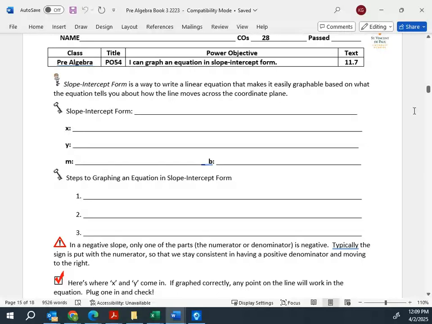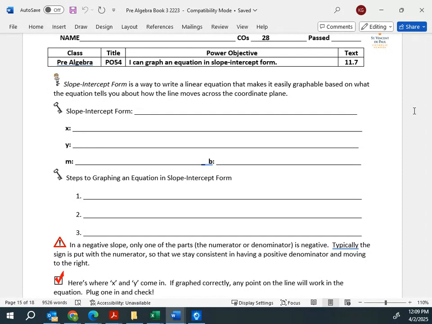Good afternoon. Today we are continuing with the x and the y intercepts, and we are going into the slope-intercept form. Slope-intercept form is something that you will be using for years to come. This is a PO, a power objective, because this math will build on and on. You'll use it next year in algebra, you'll use it in high school, you'll use it in calculus. Big one for us to know.